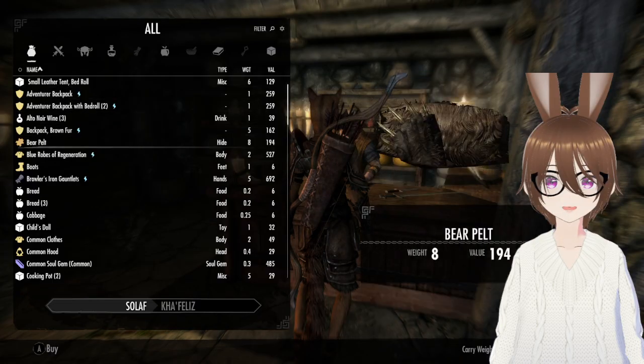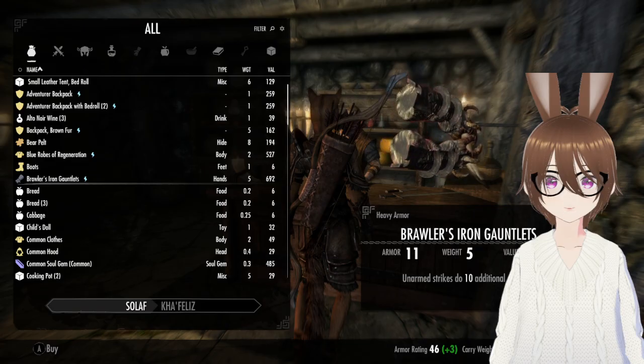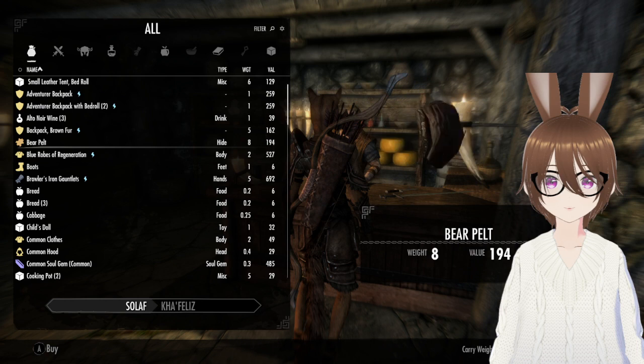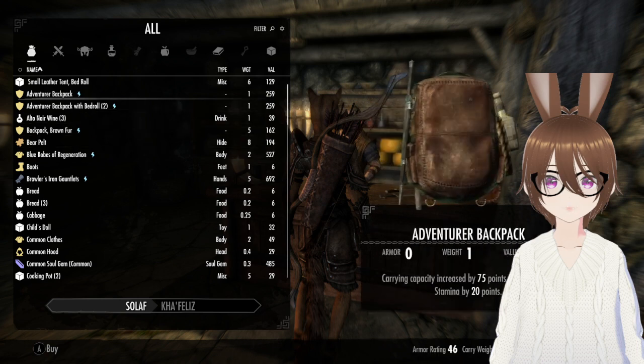Ooh, those Brawler's Iron Gauntlets might be useful, but I can't afford them. A backpack is always handy as well.